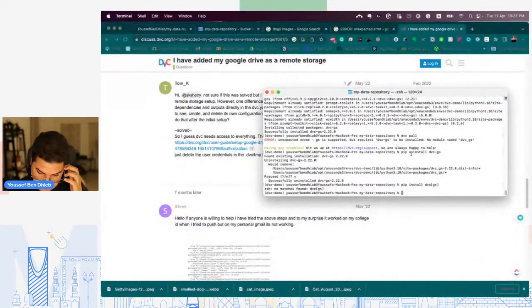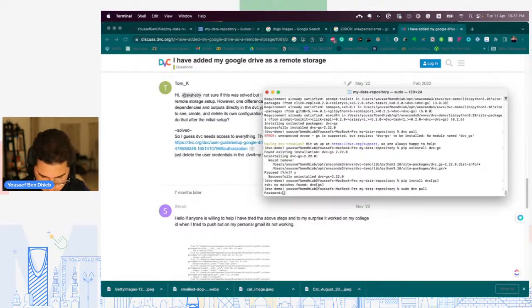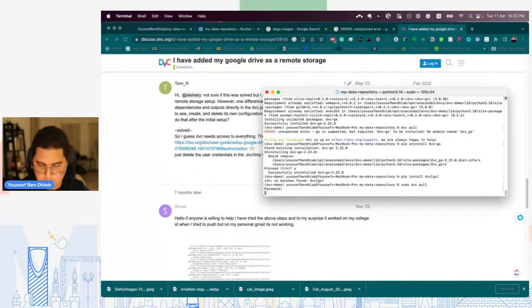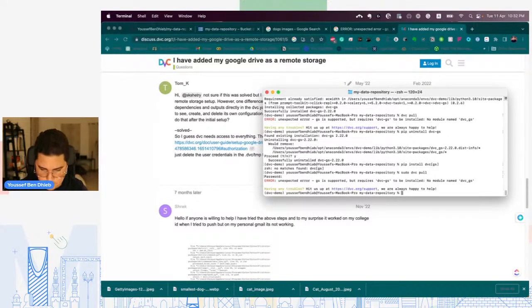Okay, that's weird. Let's try it with sudo, maybe. Okay, it's still the same error. Maybe let's try another conda environment.